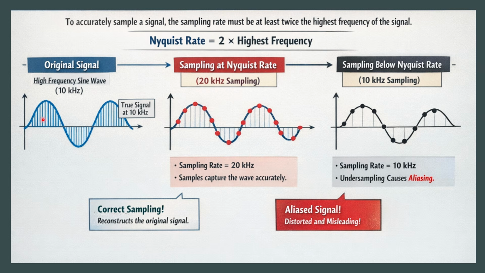First you divide your message signal on the x-axis, that is on the time axis. That is called sampling, and the sampling rate must be greater than twice the highest frequency. Otherwise, if the sampling rate is lesser, then aliasing will occur. Aliasing means a distorted message, right? We'll see it in detail.